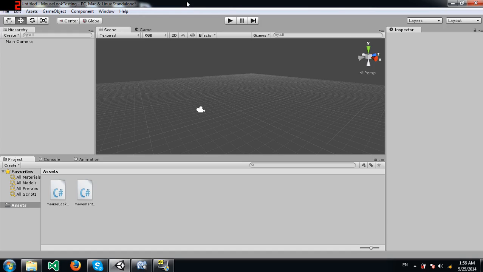Now if you have gone through the same FPS tutorial that I'm currently going through, some of you might say that this is a copy of that tutorial. Well, you're not wrong. It is actually a copy. I'm teaching you the same method that I learned from that tutorial, but in my own way.